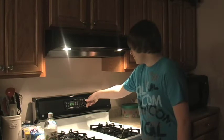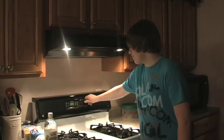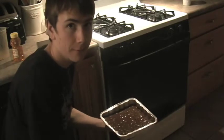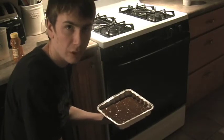Next, you'll have to preheat the oven to 350 degrees. Looks like it's time to put this sucker in the oven. You'll want to leave it in there for about 30 minutes.